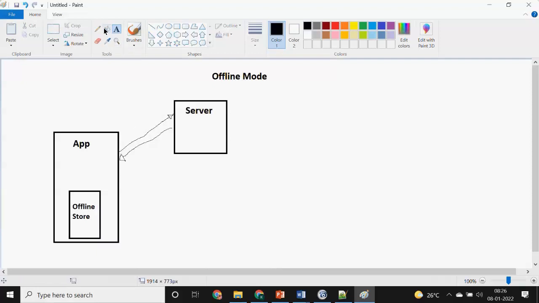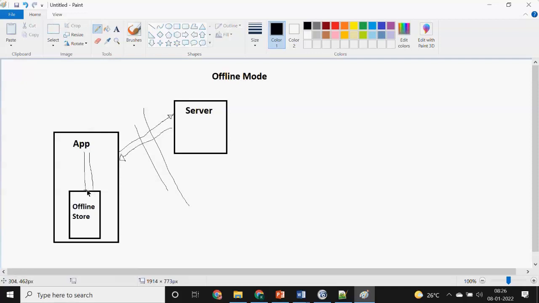Then if you disconnect, there is no internet, there is no server call. As the data is there in the offline store, inside the app only, the data would be fetched from this offline store to the app when the connectivity is not there.